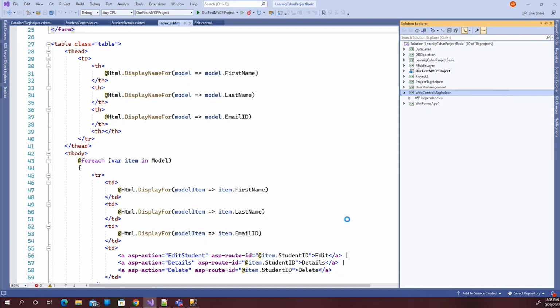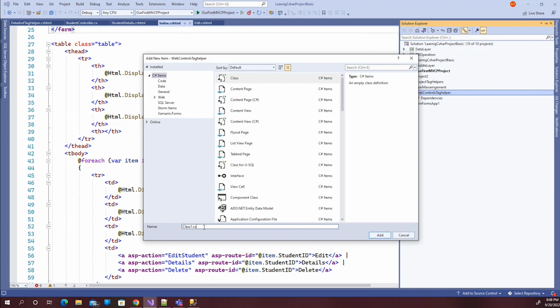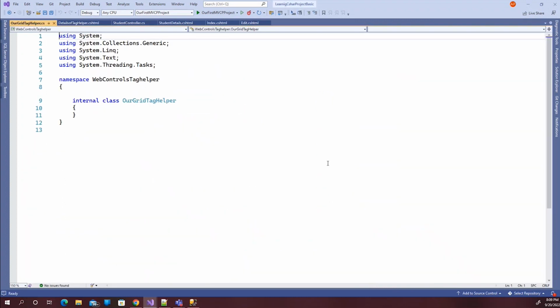So we'll say add class, and we'll provide, let's say, our grid tag helper. You can name it properly as per your need. So I just added a class.